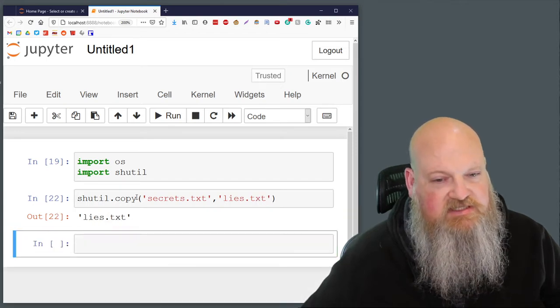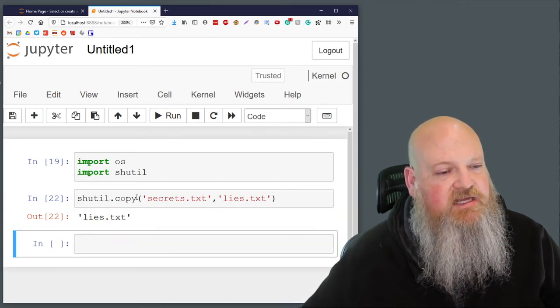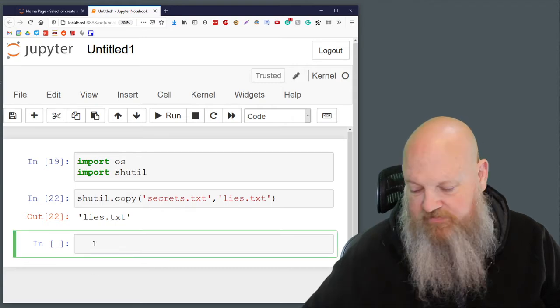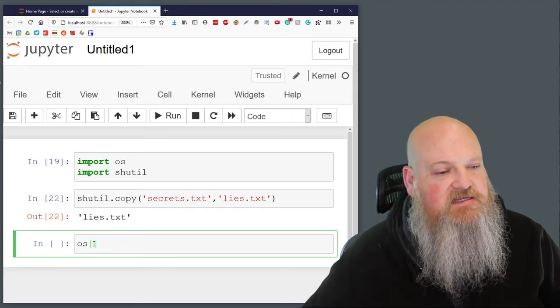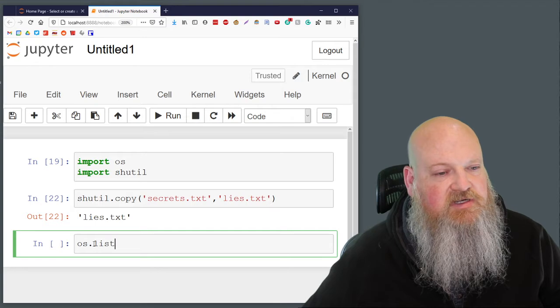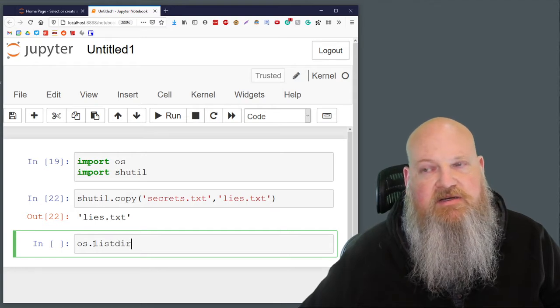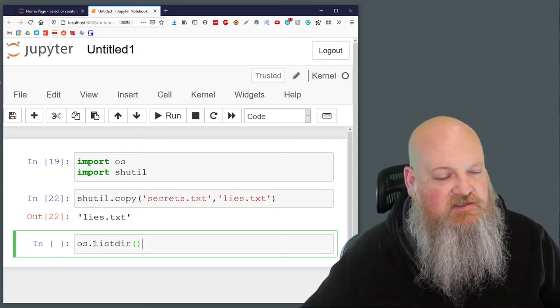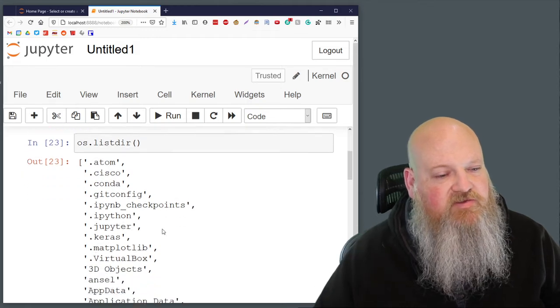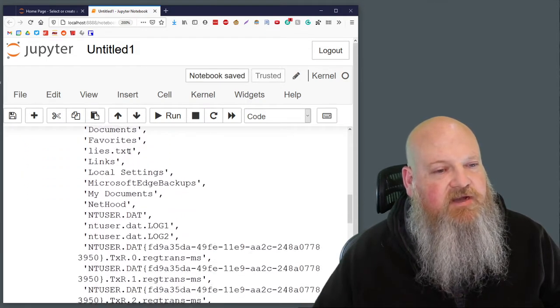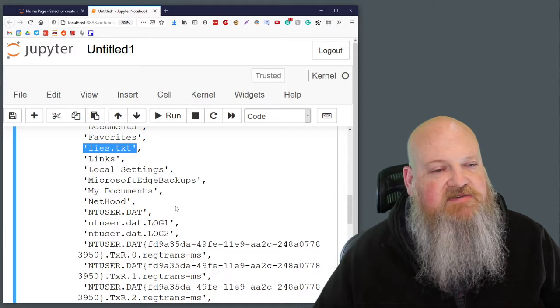Now I won't say anything about that at the moment, but then we can again do os.listdir. And if we look through here, there we go. So it copied that text file into lies.